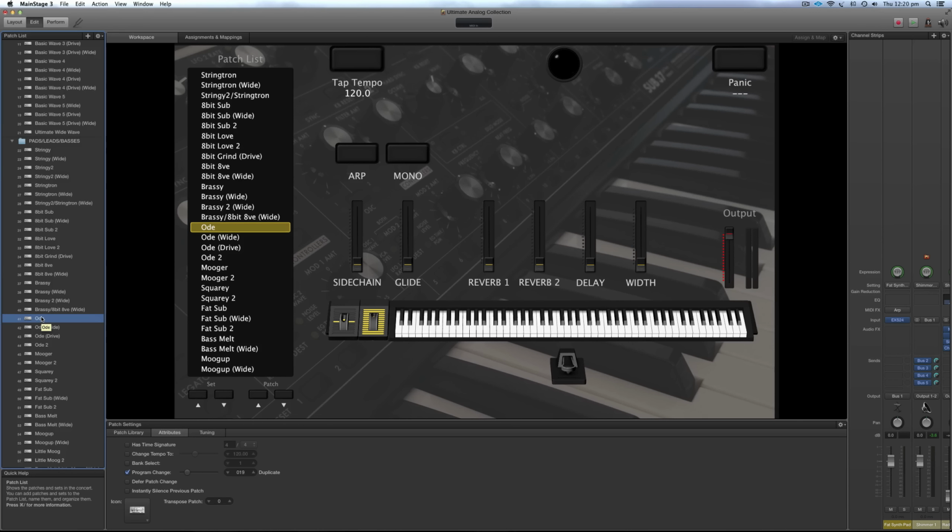You might not know, but Ben Tenney actually used the same analog keyboard on the Empires album, and we also used it on the recent Hillsong Worship album that's about to be released in a month, I think. But for the song Touch the Sky, this keyboard was used as the main lead line. So to get that lead sound, just turn mono on. You can add a little bit of glide, not too much. If you want, you can add a touch of reverb just to make it a little bit wider, and then move the mod wheel down so it's not too bright.